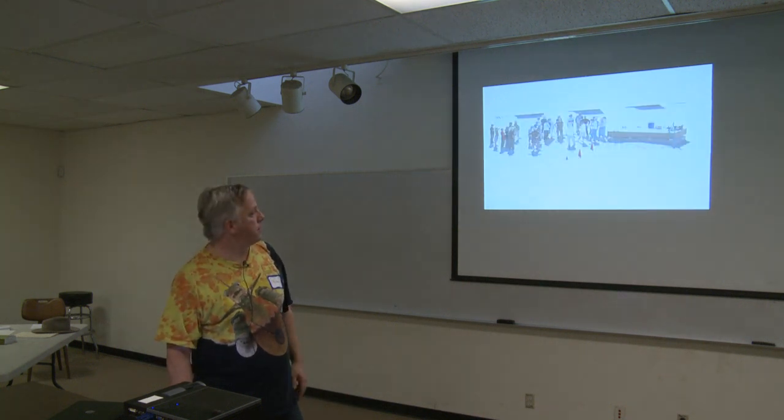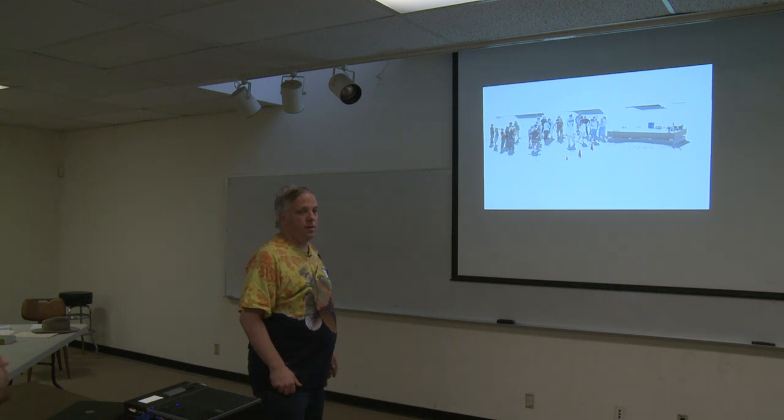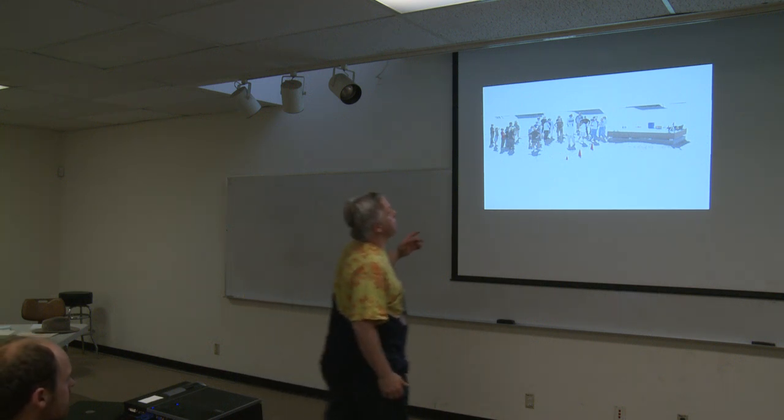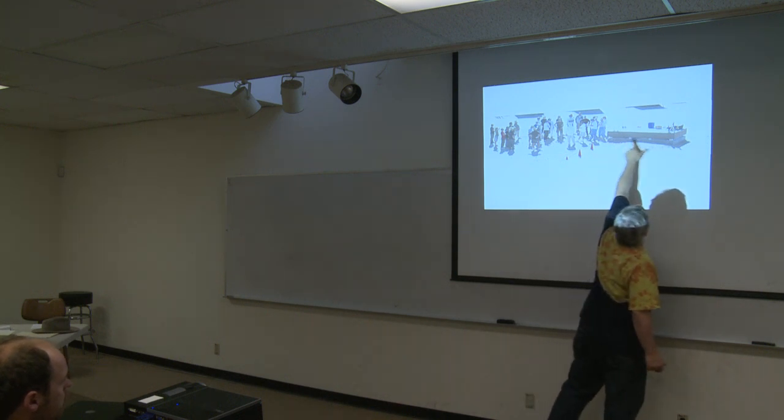Remote weather and remote TV? Yeah, we got remote weather. I don't know if we have the remote TV. I mean, here's an example. This is the blockhouse.